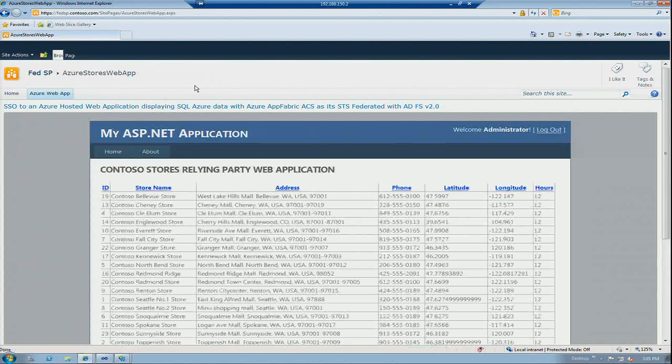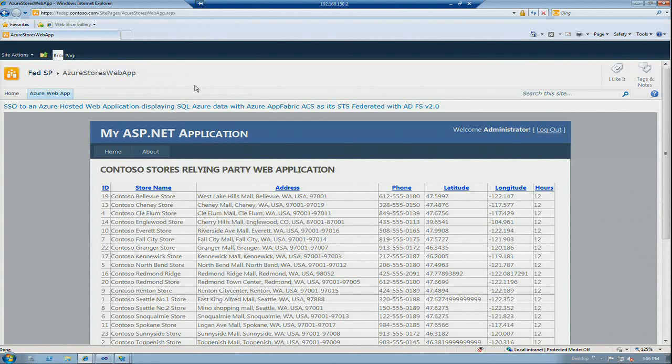Within that iframe, I am hitting that Azure web application that is trusting tokens from ACS, which has a relationship with ADFS, and I have single sign-on to that application because all of the trust relationship is established.